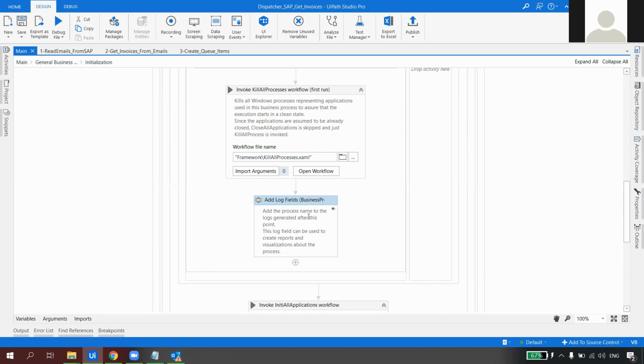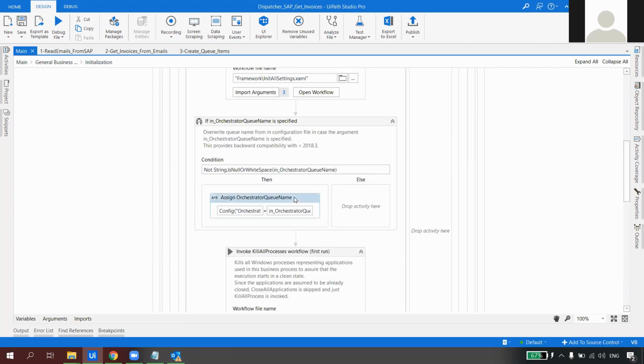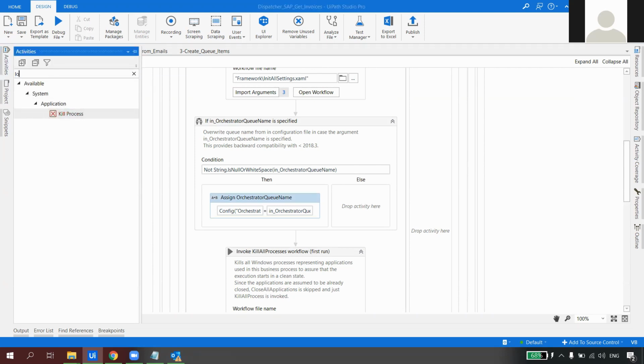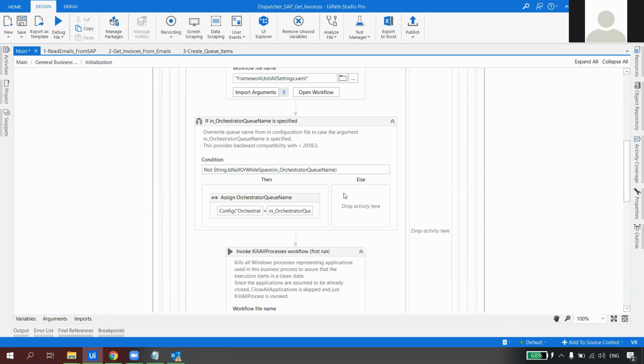So you can always go ahead and use this log message field for each and every step. For example, if you are reading the queue and the queue was not available, I can go ahead and log a message that I have encountered an error, that the queue was missing. Assuming this is an if-else on the queue and the queue was missing, this error will be logged in your orchestrator also. The main thing I wanted to highlight is that you should have a track of what exactly the bot is doing at every step.